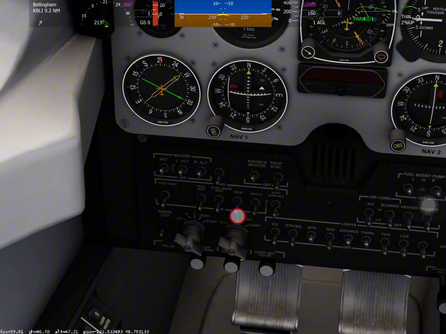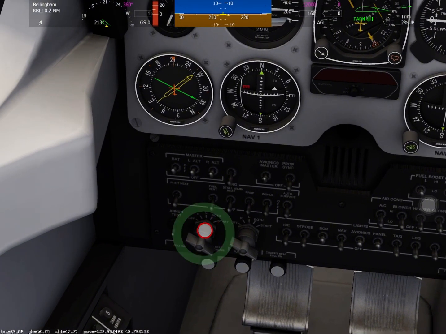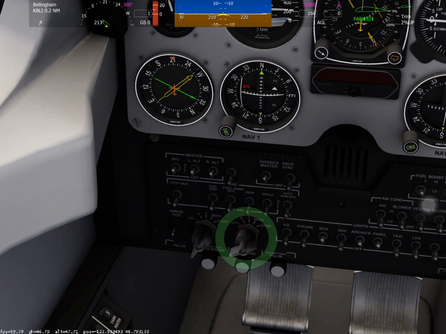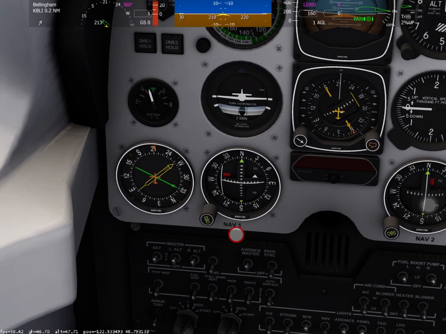And now just turn on the engine, click on it, spin it clockwise, hold it for a few seconds, and the engine will start up. And now we're going to do number 2. And that's about it for getting everything started up.